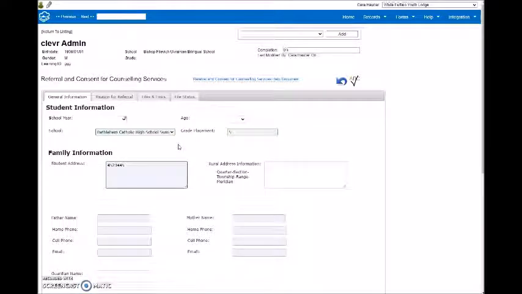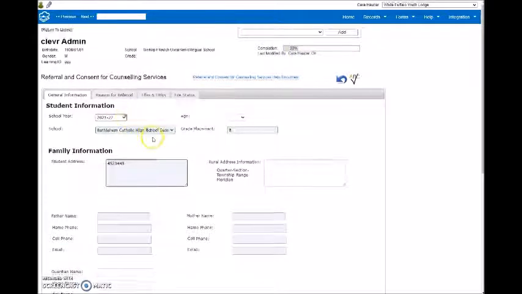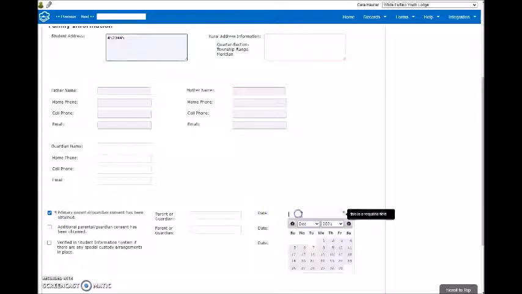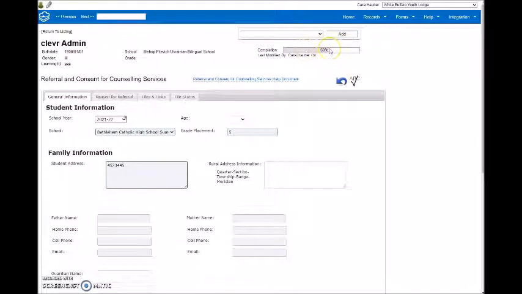The other thing I want to point out on any form is a red star, and it's a required field. Now you can see at the top there's a 0% completion bar. As soon as I put something into these required fields, I pick a year, it starts to climb towards 100%. So you know that I've got 1 out of 5. There's 4 more little red stars out there. So I keep putting in, I pull the information. As soon as I check off that primary consent has been obtained and I pick a date, because those are both required fields, it fills in even more.